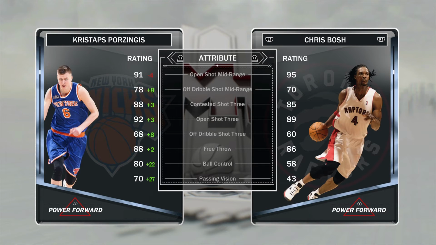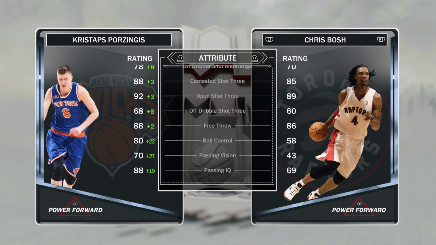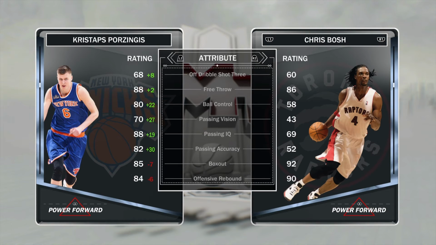First of all, I think they could have done a little bit better. 68 off dribble 3 for a power forward, center, a big man. It's not bad at all. 68 is more than enough. But you know, we all know Kristaps can just dribble and pull up anytime he pleases. Now, his free throw, 88. Nothing to worry about. This is where the demigod features.